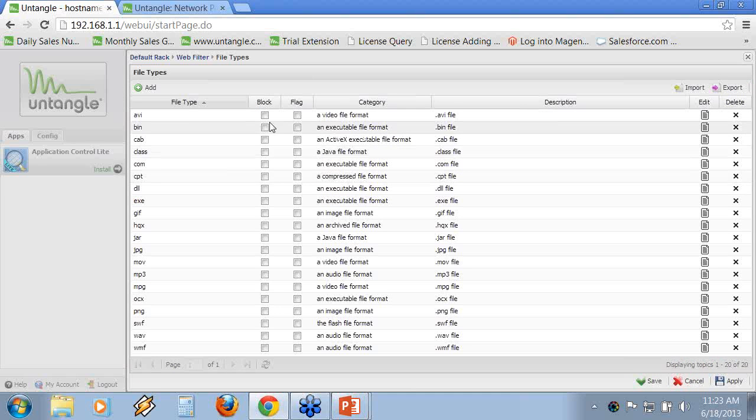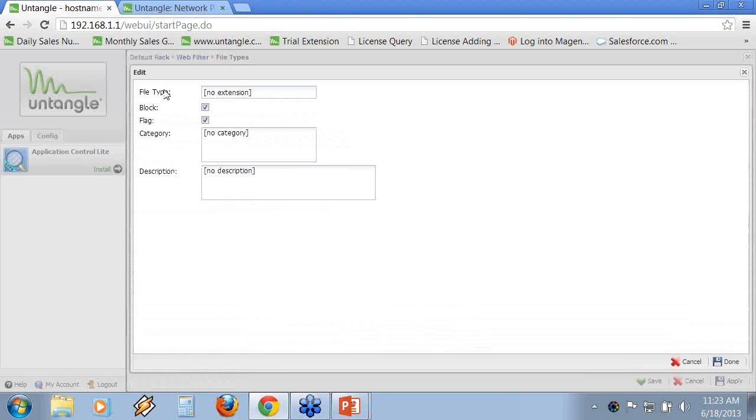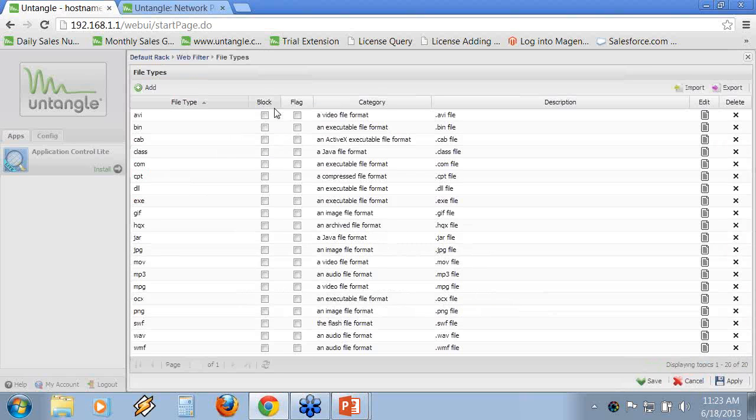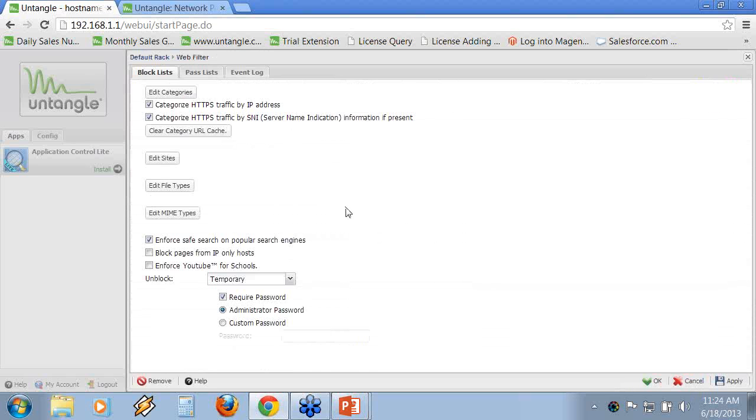You have also the ability to block by file type. So if you have a specific file extension that you want to block, then you can use the ones we have here, or you can add one if you wanted. Certainly you don't want to overblock, because if you did, then you might have an issue there. But you can always talk to our support team and have them work with you on that.